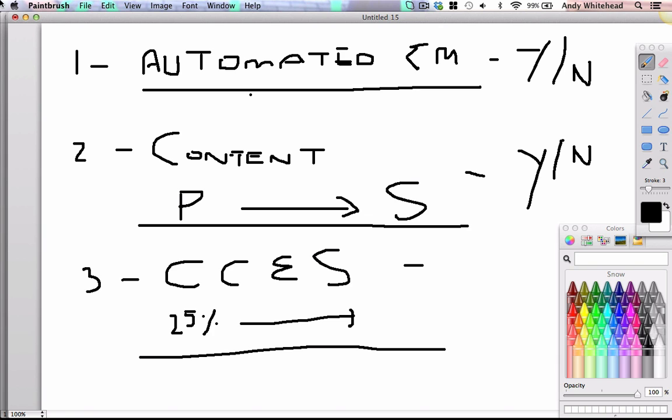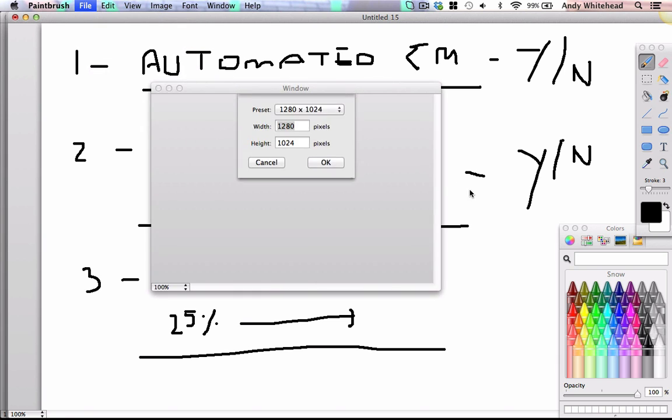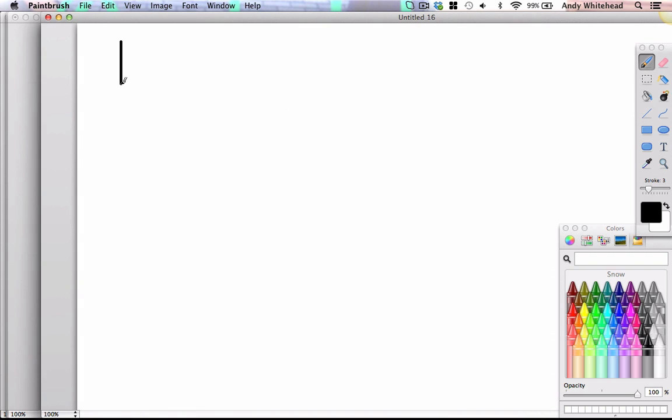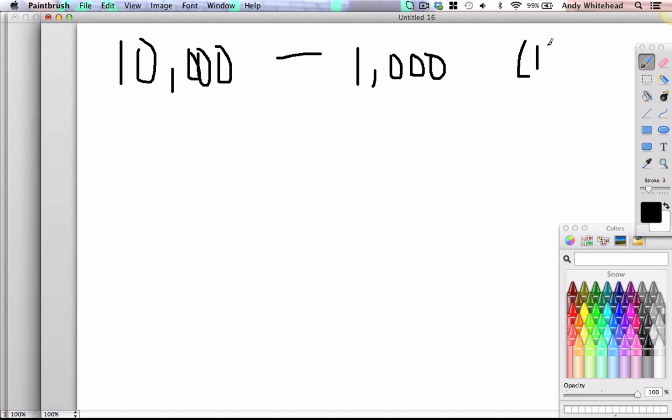If you consider this, let's say you've got a database of 10,000 and you're currently getting a 10% open rate, so you get 1,000 opened. Now, if we can show you how to get a 30% open rate, that becomes 3,000. So your results in terms of opening have tripled.